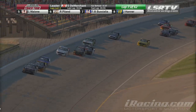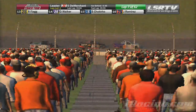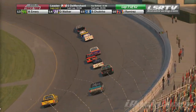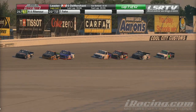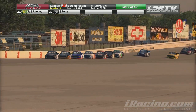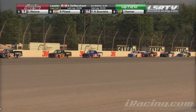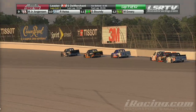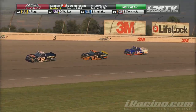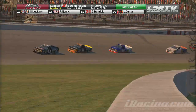And that battle that you were talking about, 2.5 seconds right now off of the top spot, and it's actually a good 3-way battle if you want to talk about Casey Malone in the mix as well. I mentioned the 52 a couple of times, and so far not for the best reasons. He has fallen since the start, only 2 spots, not all that bad. But if he continues to slip and slide just a little bit, Ryan Pilot might want to try to make up a spot. He as well has fallen 2 spots, P4 to now P6 behind Frank Basilia, trying to get up and on the wheel and get going.